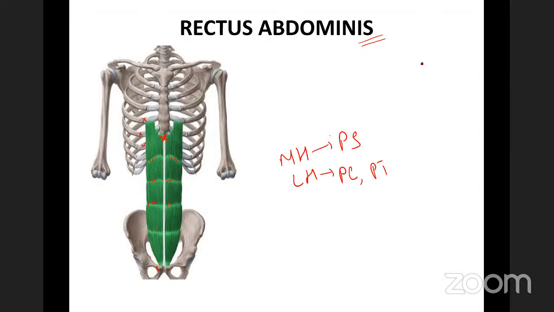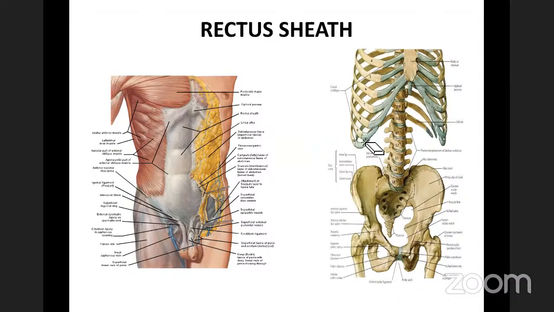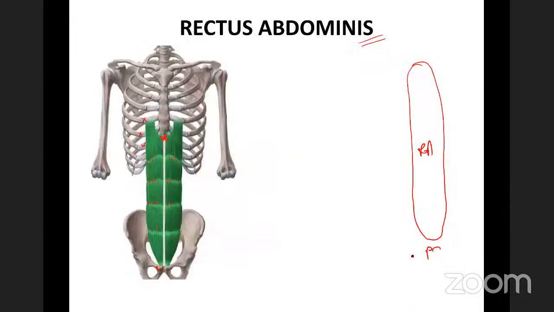So as already discussed, if this is the rectus abdominis muscle, what is the extent? Pubic symphysis. You just imagine pubic symphysis obviously is the medial head. Then we have pubic crest and pubic tubercle. It is inserted to the xiphoid process. Just imagine this part. Now, we know that the rectus sheath is nothing but the envelope covering the rectus abdominis.